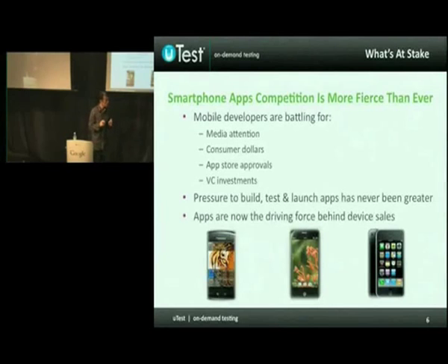Now, what's the most interesting thing is that the application is really the driving force behind mobile. I mean, look at the iPhone commercial, okay? No one highlights the fact that the screen is very nice or that it can play music. They say there's 50,000 apps that can do this and this and this. So that leads me to my next statement: the battle for mobile dominance is going to be fought and won on the field of the apps.